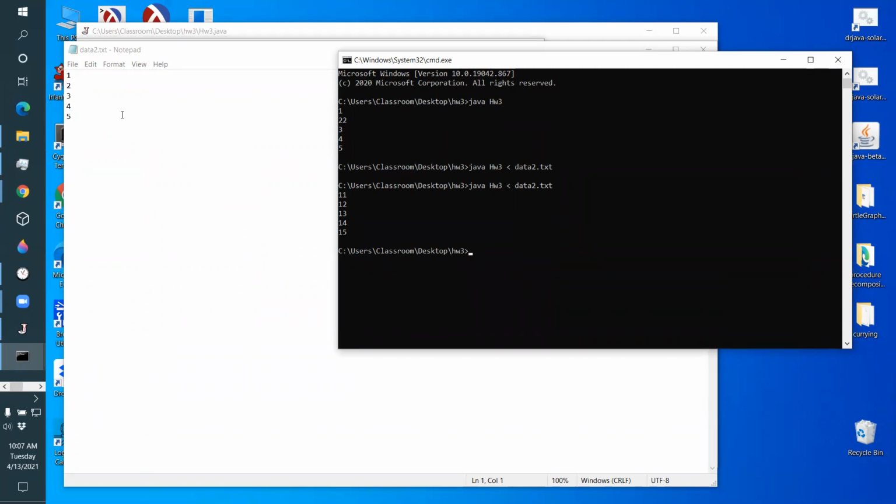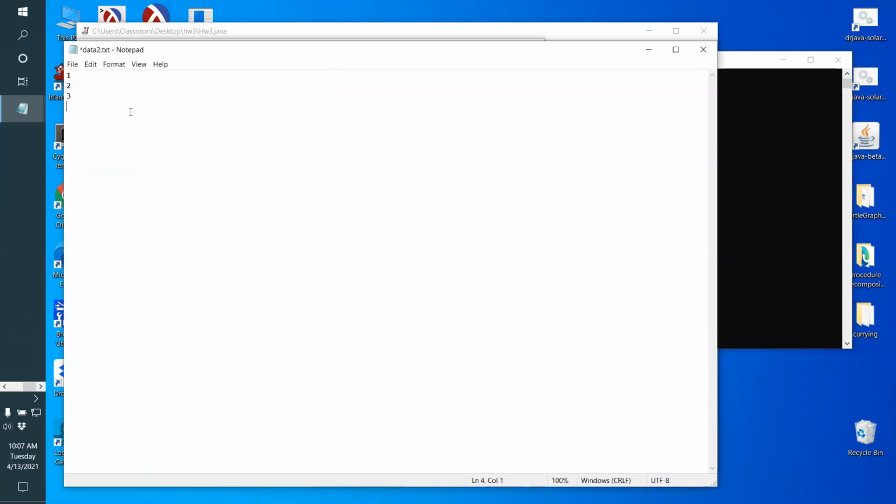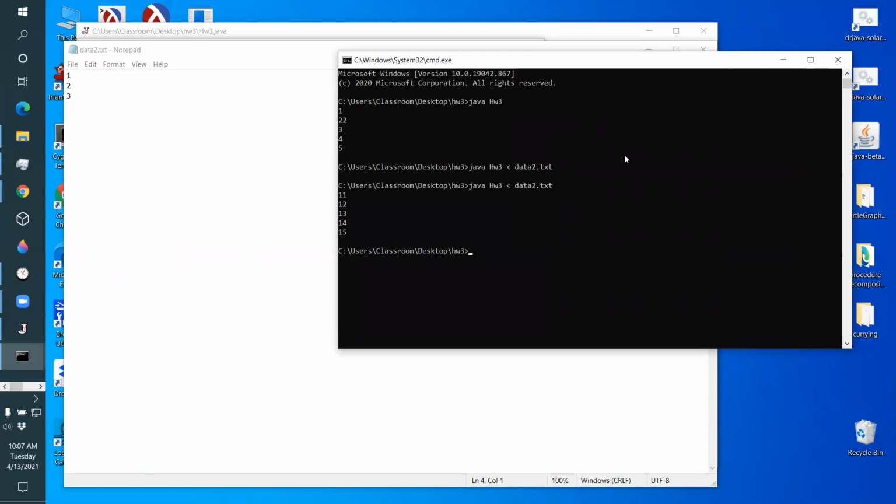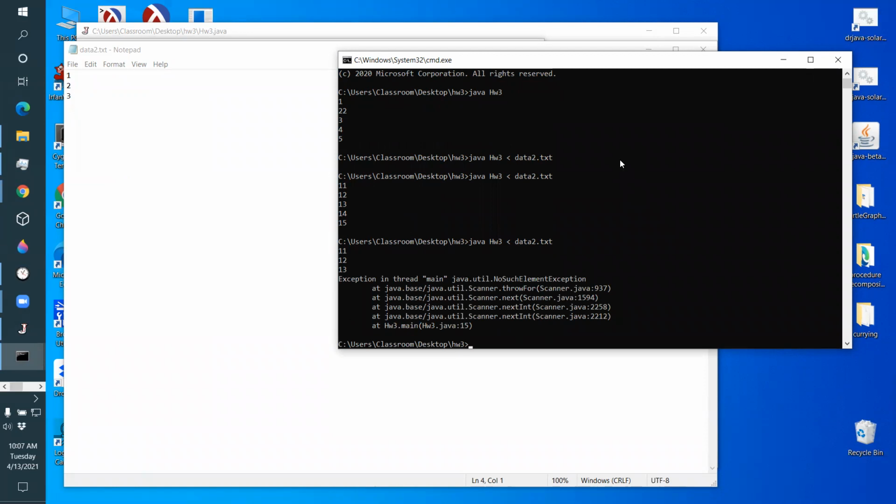Okay. What if I deleted 2 numbers from this file? Okay. My program crashed. It was expecting 5 numbers, and there was only 3 in the file. And see, that's why you want that -1, so that your program can sense when it's time to stop reading. I said, give me 5 numbers. There were only 3 numbers in the file. When my program got to there being nothing there, it crashed.